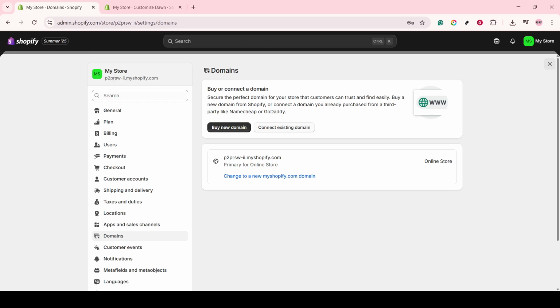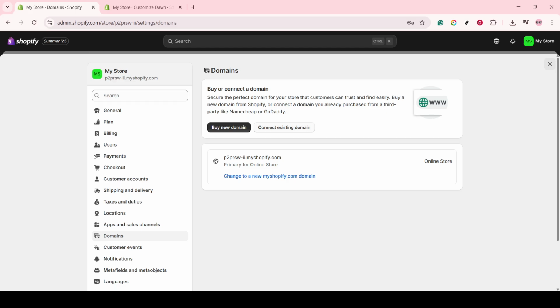Once you select the option to connect your existing domain, Shopify will guide you through the process. If any issues arise or questions pop up as you progress with these settings, Shopify's support resources are always handy, offering thorough directions. In conclusion, connecting your domain.com name to Shopify is crucial in establishing your digital storefront's identity.